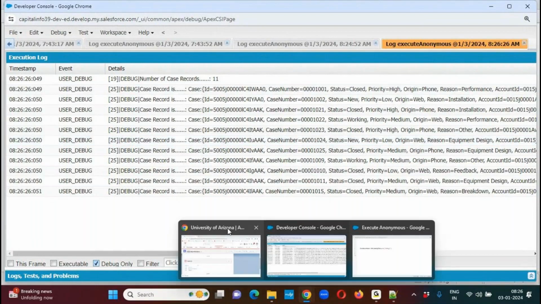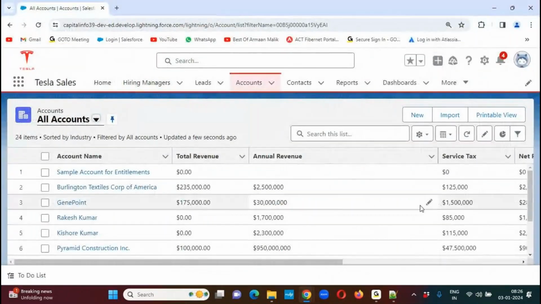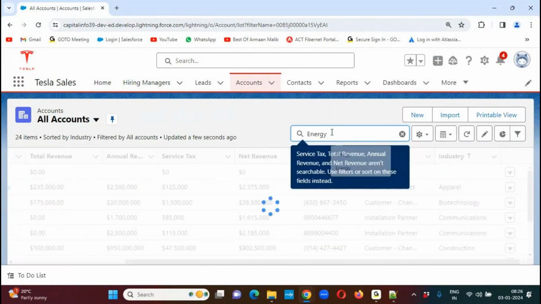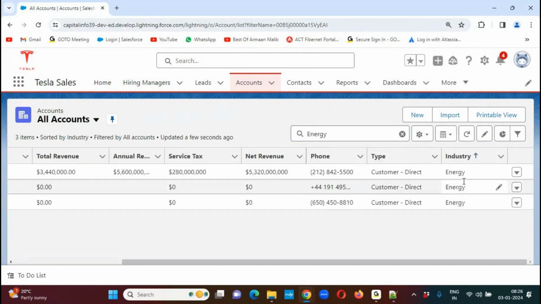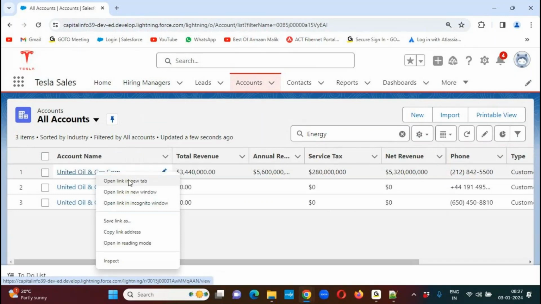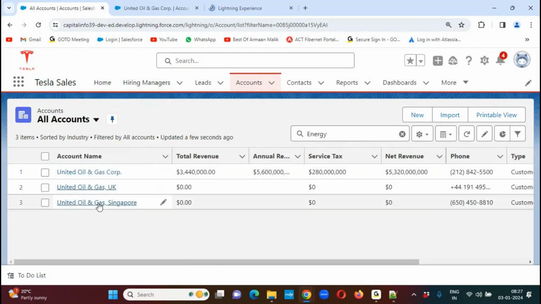We have passed the industry name energy. With the industry energy, how many records are available? Three records are available: United Island Gas Corporation, United Island Gas UK, and United Island Gas Singapore.